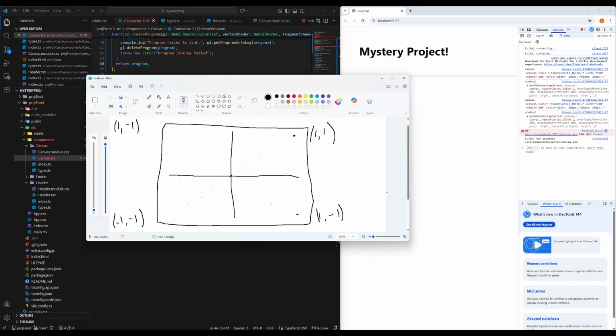You have vertices which connect to each other, and so that's how you construct triangles. Okay, that's theory.